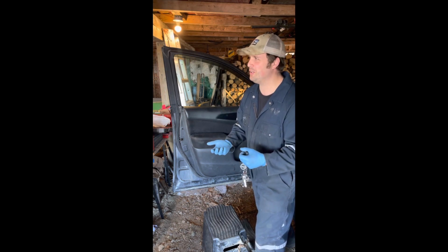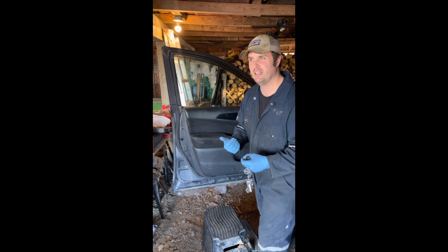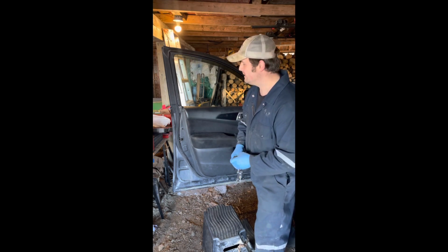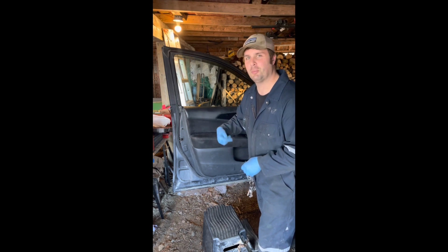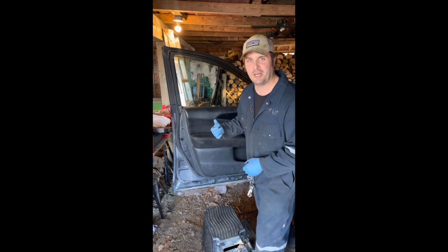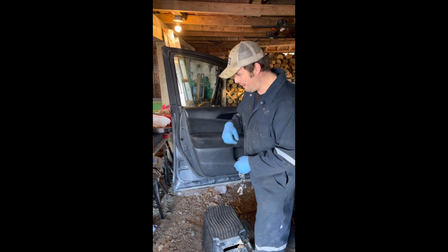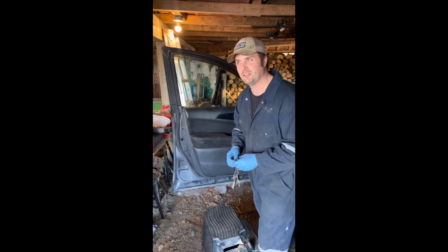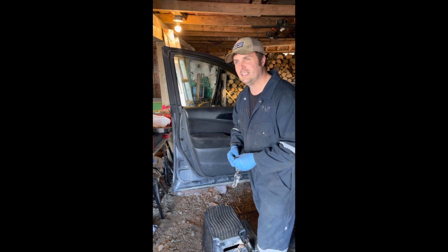What is it? It's Thursday. We started this journey Monday. I was a little discouraged because it felt like Monday. And now it's done. Now I'm going to change the brakes on this thing because I can move it without breaking the window and the door. Literally, I'm going to shut this off and do the front brakes and rotors and pads. And it's going to be fun.